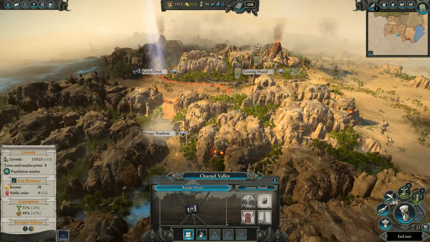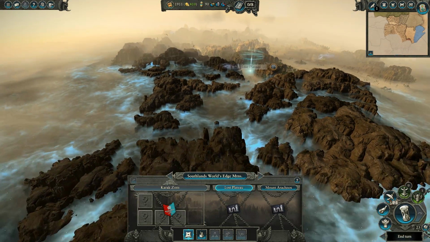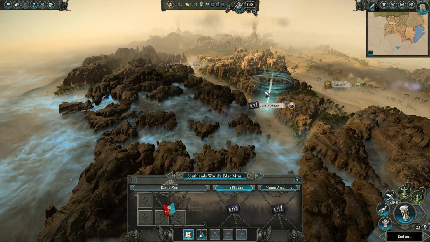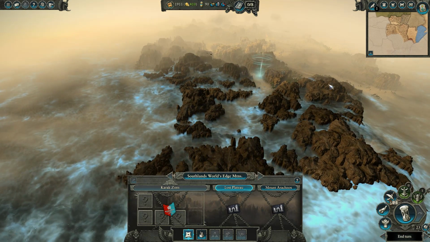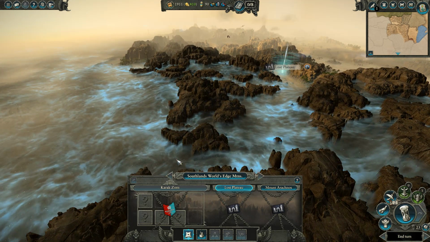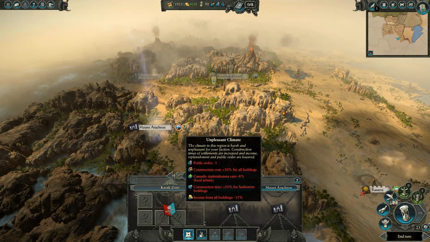Now, what I thought was interesting is this region down here, the Lost Plateau. I think Karak Zorn is down here. So the Southern Lands World Edge Mountains, I don't think has any exit. I don't think you can actually get through. So it's basically a dead end. So it could be worth grabbing that.